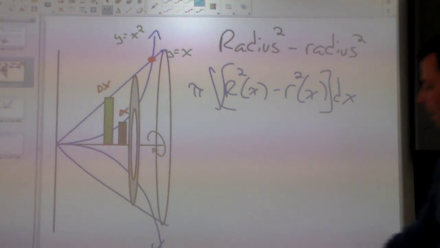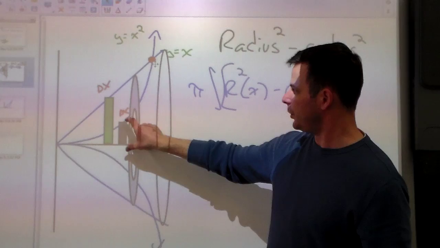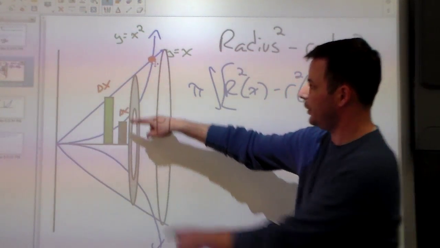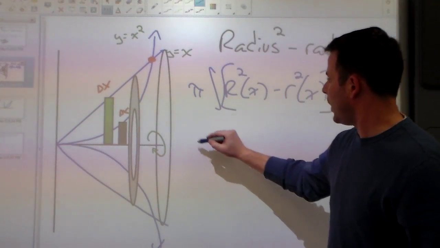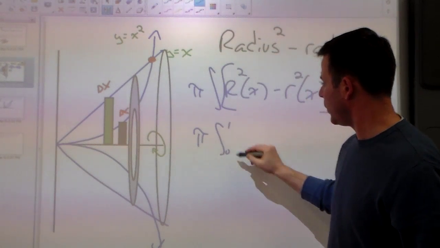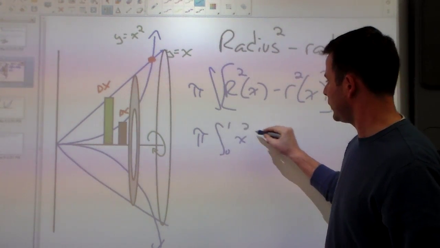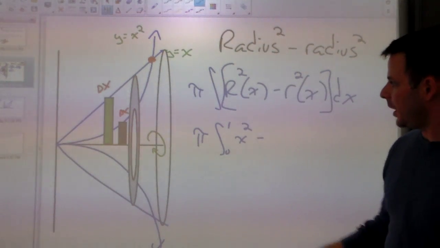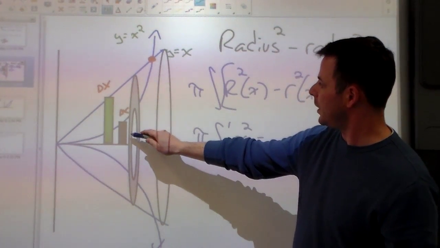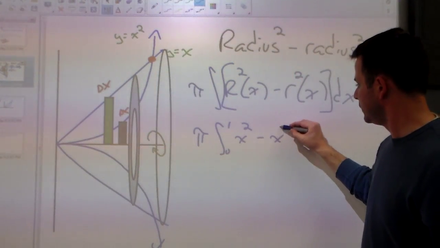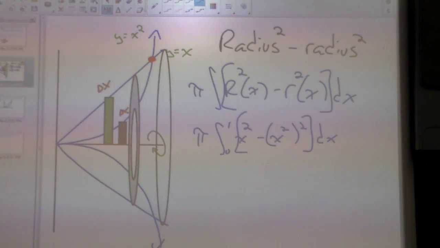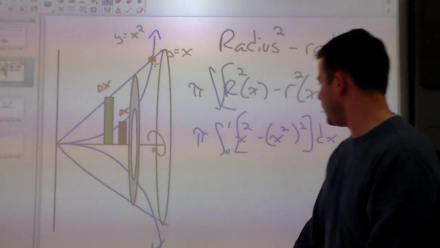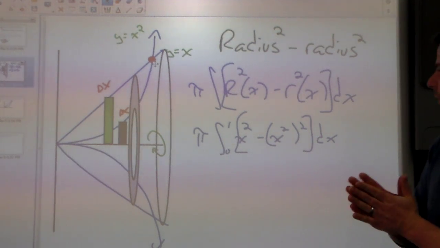Okay, our outer radius, and remember your radius always comes from your line of revolution. So which is the larger radius from your axis of revolution? In this case, it's the taller one, which represents y equals x. So we'll have pi times the integral from 0 to 1 of x squared minus the inner radius here, which is this function here. That function here is y equals x. And don't forget to square it. Okay, we'll just be setting up the integrals today, although we will be responsible for calculating these integrals and evaluating these with the fundamental theorem of calculus.